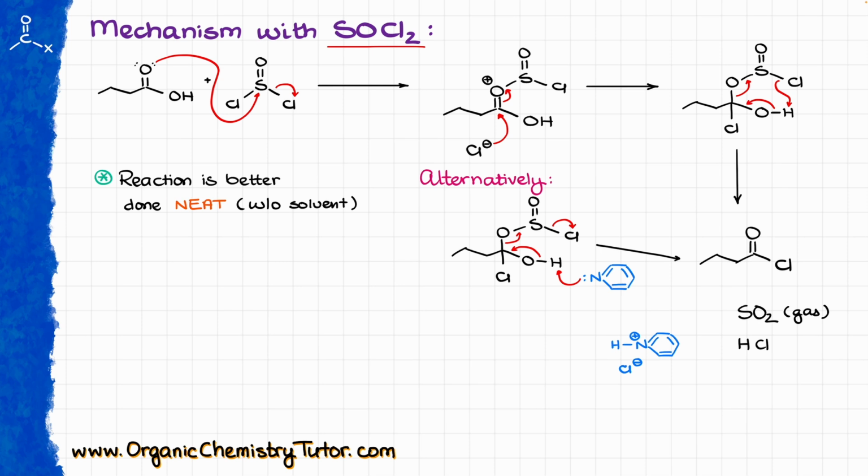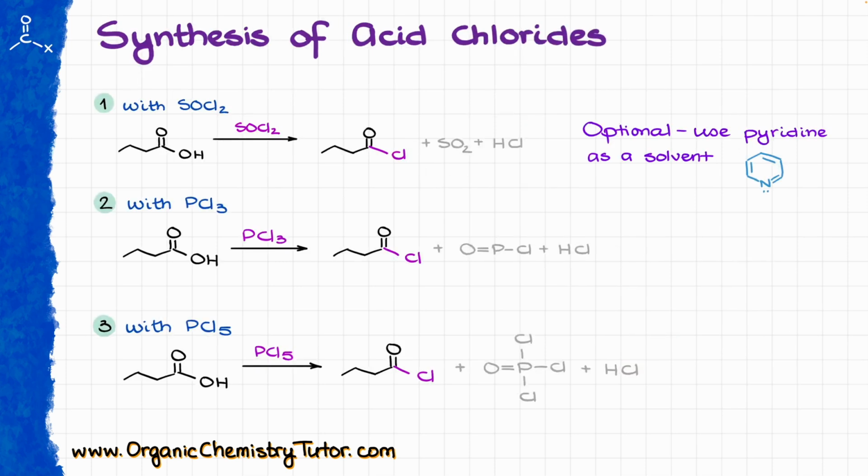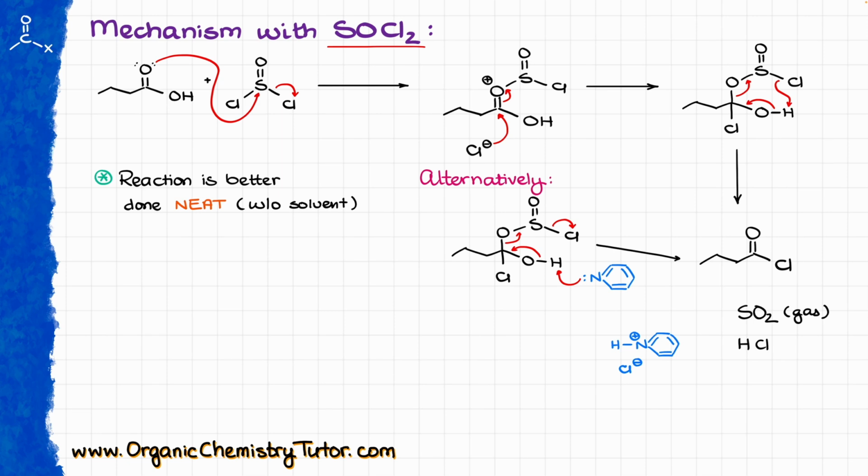Now, the other two methods that I've mentioned before, the reactions with PCl3 and PCl5, do have a somewhat similar mechanism to the reaction with thionyl chloride, but as the reaction with SOCl2 is the most common way we prepare our acid chlorides in class, this is definitely a mechanism that you want to know, and the ones with PCl5 or PCl3 would be good to know if your instructor introduces them in the class to begin with. Normally, we only talk about the reaction with SOCl2, although there are quite a few other methods that we can use to make our acid chlorides.